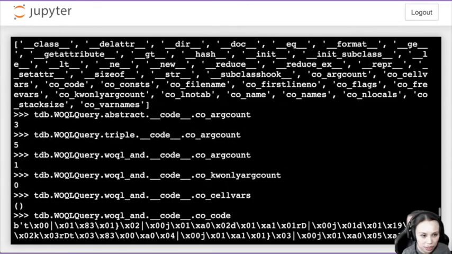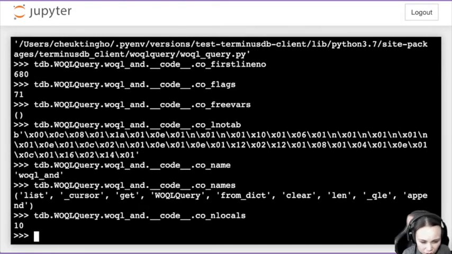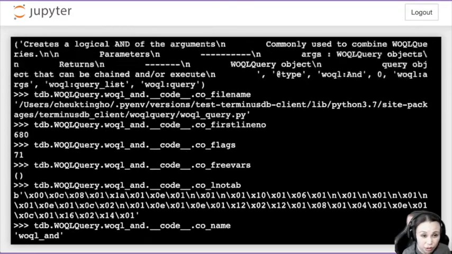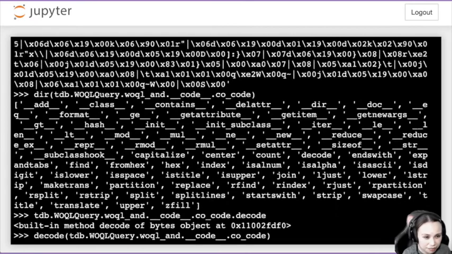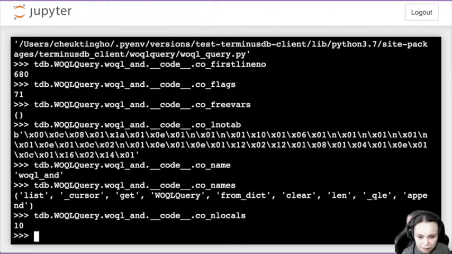Okay, let's look at what else we have before we end this episode. This is super interesting. Local, so number of locals. Local variable, I believe, or local object. Do we have a list of local objects? That would be more clear. Stack size and variable names. Okay, we'll just have a quick look and we'll see.